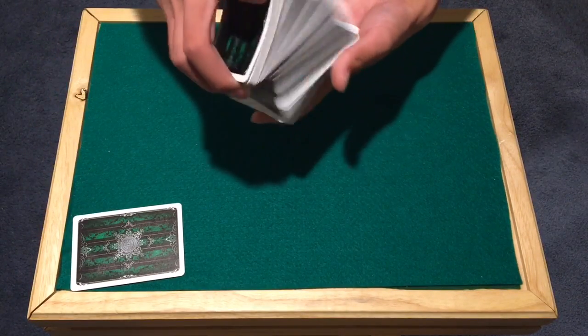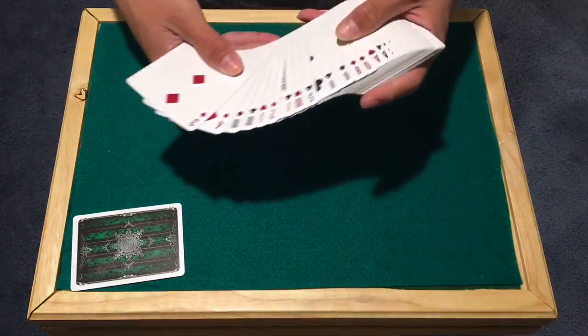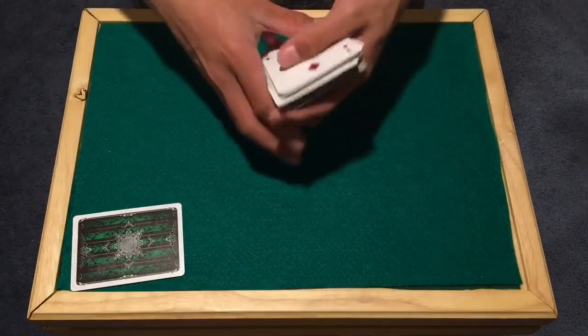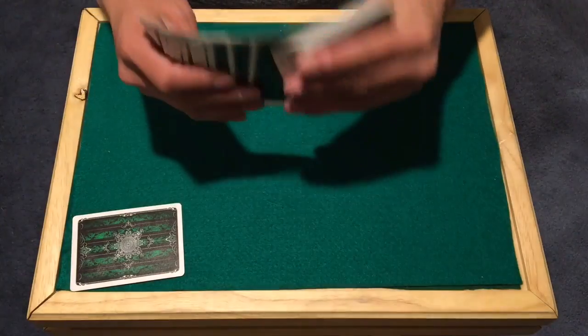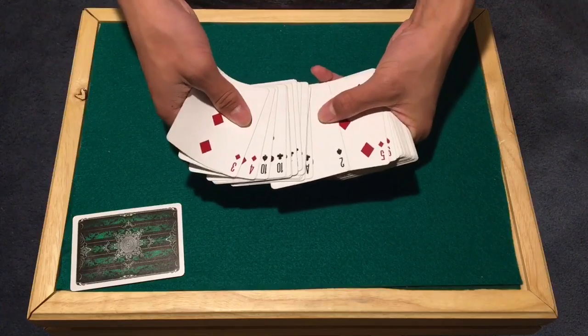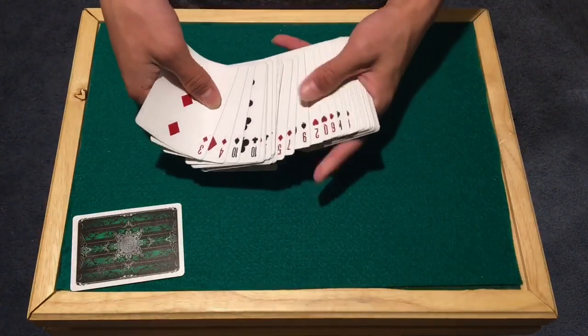From here, go ahead and have them name a random card. As they name their card, you spread through the deck and call it to the top. So let's say they name the 3 of clubs. All I'm doing here is using my fingers to call it. I'm pulling it back, and you can see it's right there. And I continue spreading just like that.